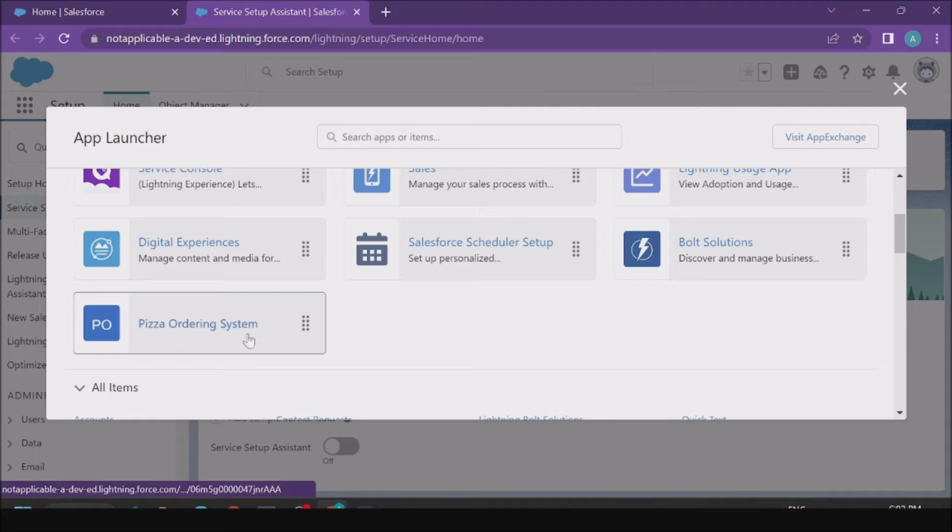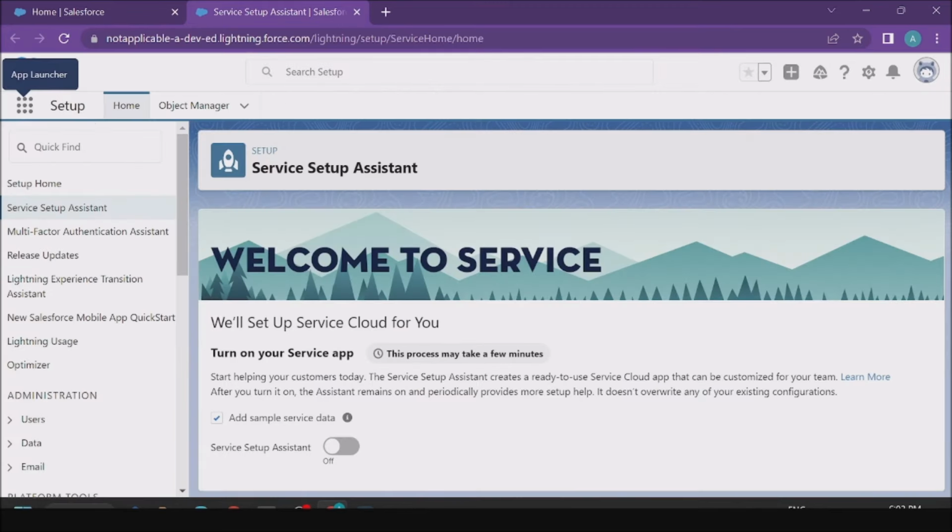Pizza ordering system is also a custom application. You can create your own applications. Now let us suppose I've recently established a product manufacturing company. I have launched a new product. Let us suppose my product is a JBL speaker, or say a JBL pocket speaker. As I recently came into existence and my initial product is the JBL portable speaker, it is quite obvious that there is no awareness in the public. So in order to spread the awareness, I need to do marketing.